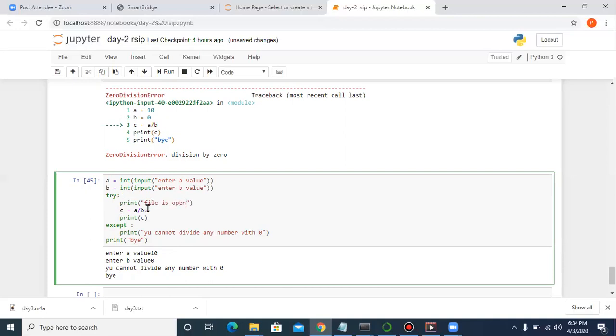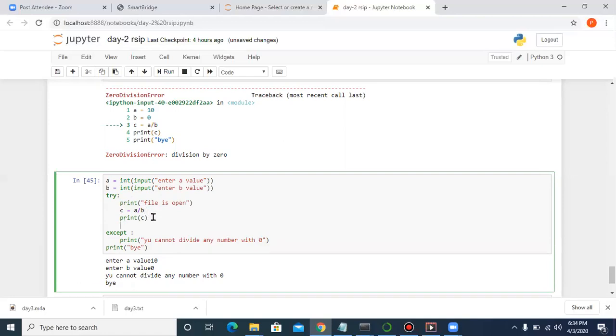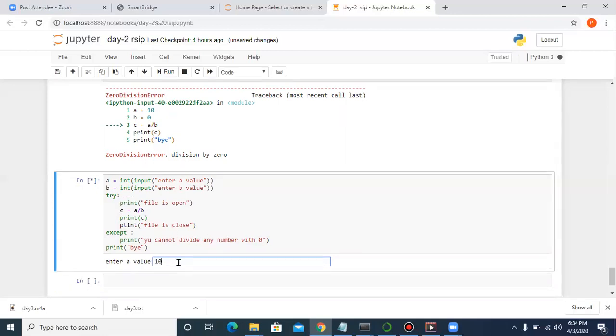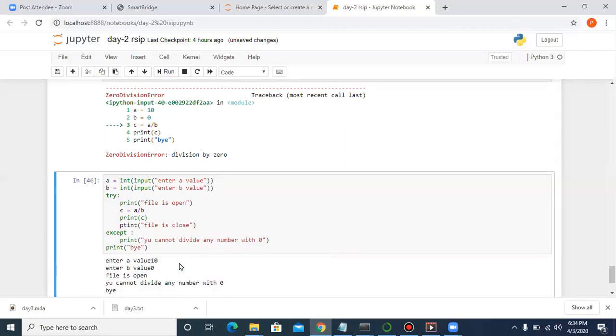Okay, now after this print of C, I am writing print file is closed. Okay, so now I'll execute this. I give 10, I give 0.